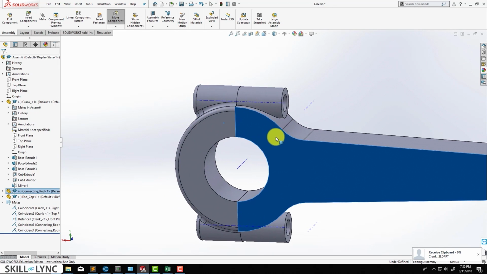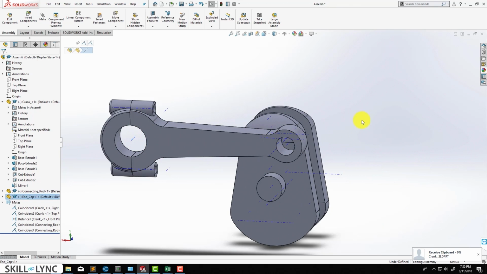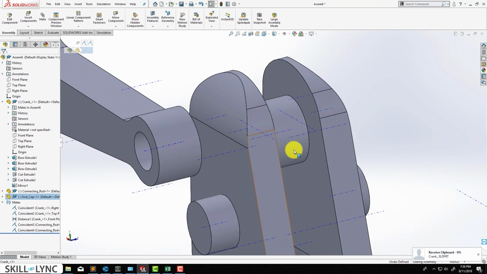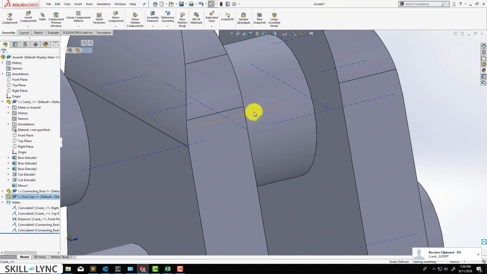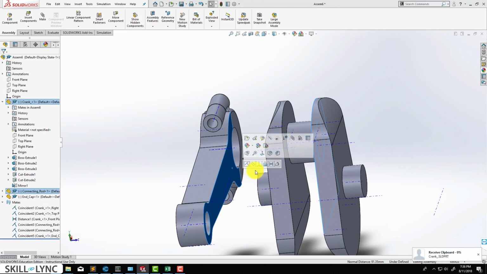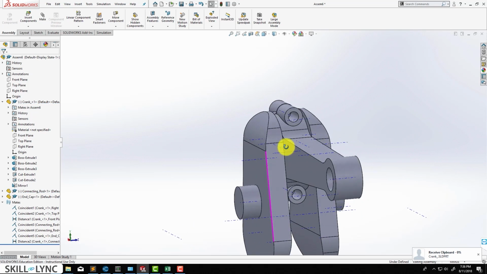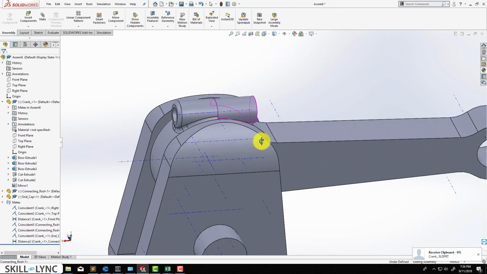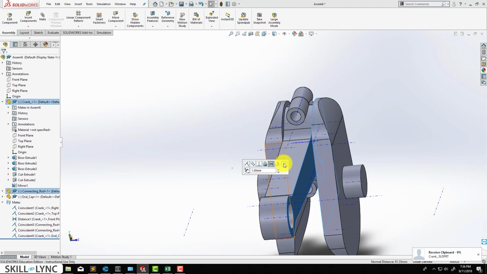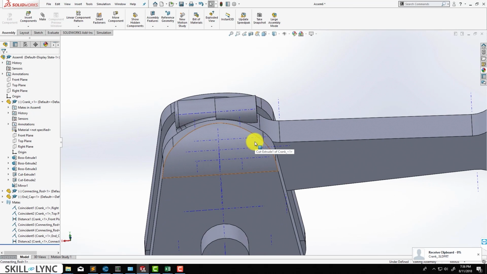Right now you can see that the connecting rod is in one piece. Now we're going to select this particular axis and then the axis of our crank pin, and we're going to click on coincident. So then what we're going to do is we are going to basically select one face of that connecting rod and match it up against the corresponding face in the crank, but we are going to provide a distance mate. So let's just select these two faces and provide a distance mate and type in a value of 1 millimeter. Right, so this way we are going to position it correctly while having a very small distance between the two faces.